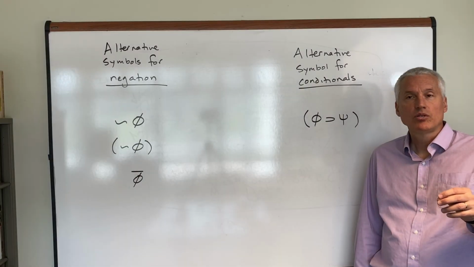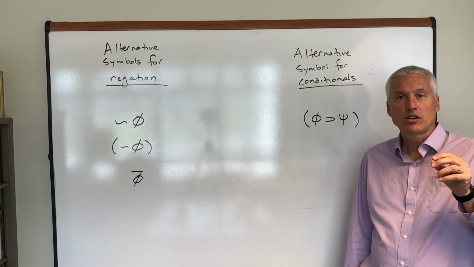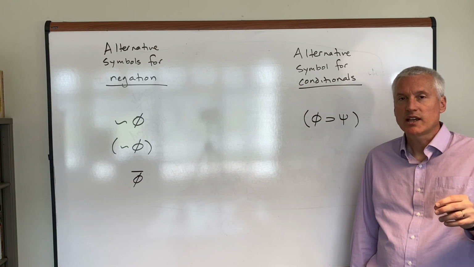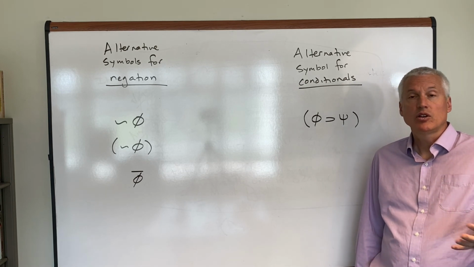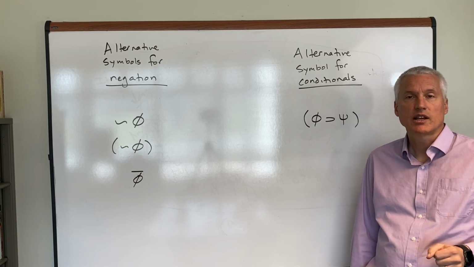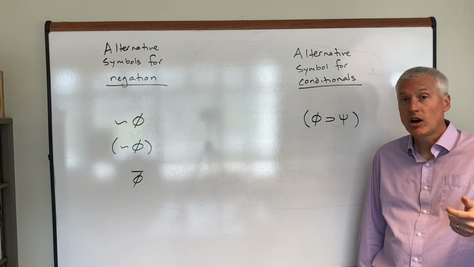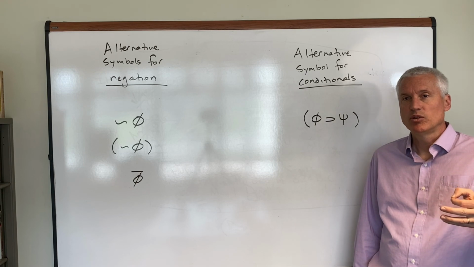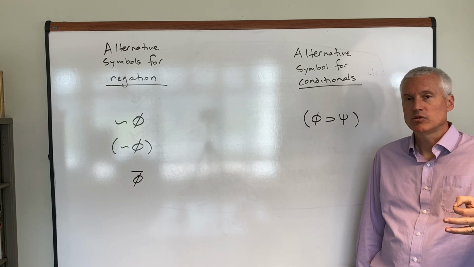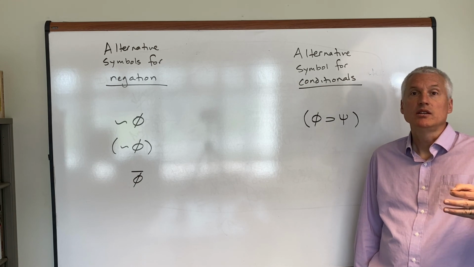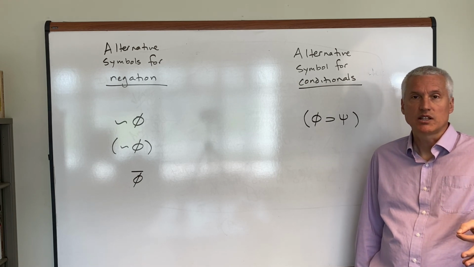It can be useful to point out that there are alternative symbols that logicians sometimes use. You don't really need to know that. But in case you're someone who goes out of curiosity and looks at a different logic textbook, you might wonder, what are these other symbols here? I've never seen them before. Often, they're just alternative symbols for the same ideas we've already introduced. And the syntax is very similar, and the semantics are identical.